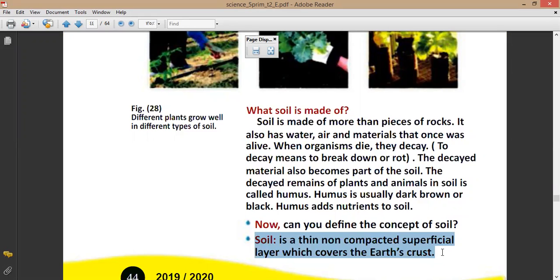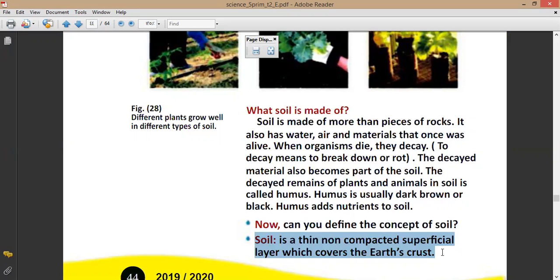Also, most soil contains water. But the amount of water is different from one soil to another. In the desert soil, it is very rare, but in other places like the Delta in Egypt, it has much more water than the desert sand. Also, the soil contains air.